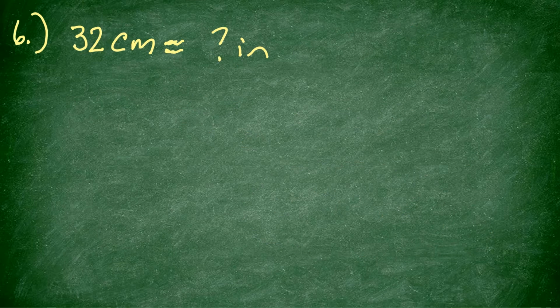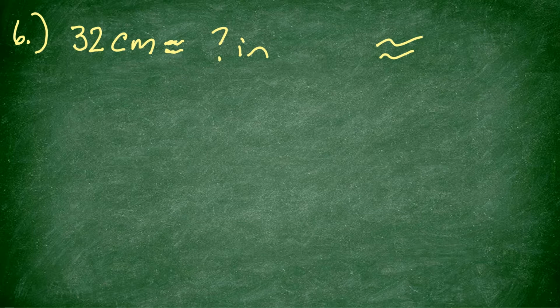Alright, 32 centimeters equals about how many inches? Remember, guys, in this section, none of them are equal signs. They're all the wavy. That means approximate. It means really, really close, okay? Technically, they're not exactly equal. It's kind of like if you ever use a metric wrench instead of a standard wrench, how sometimes you can make them work for different ones, but sometimes they don't fit perfectly.